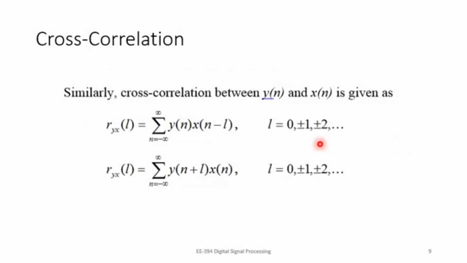Now let's look at the cross correlation between y and x, because we have changed the reference. Previously we were looking at the correlation of x with respect to y, and now we are looking at the correlation of y with respect to x. So ryx will be y of n, x of n minus 1. So the places of the signal get reversed, and ryx of L can also be said as to fix x and advance y.